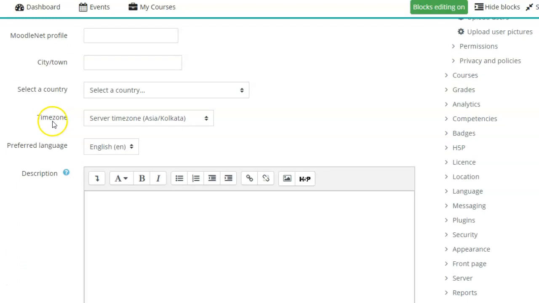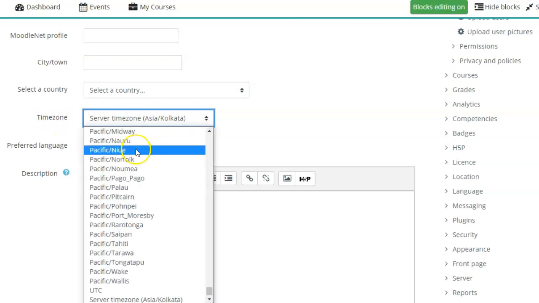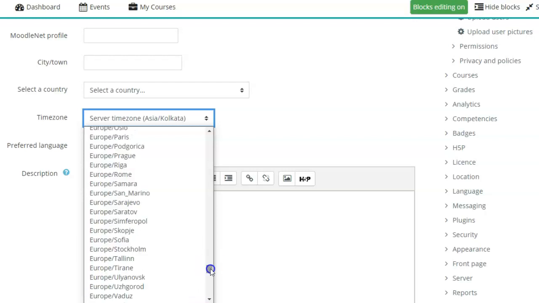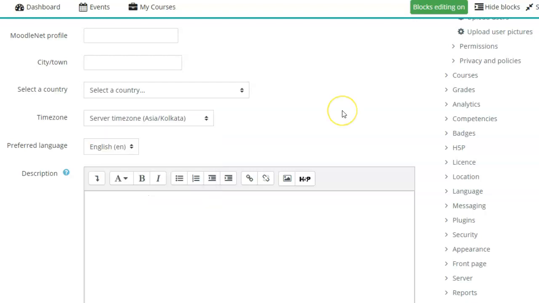From here, you can see the time zone. Now, this is the list of time zones that Moodle accepts. So you have to copy the exact time zone in the exact format. For example, UTC, it has to be in all caps. This is exactly what you will have to add in the CSV file. If you want to have Europe, Paris, so E has to be capital and P has to be capital for Paris, for Europe, Paris.